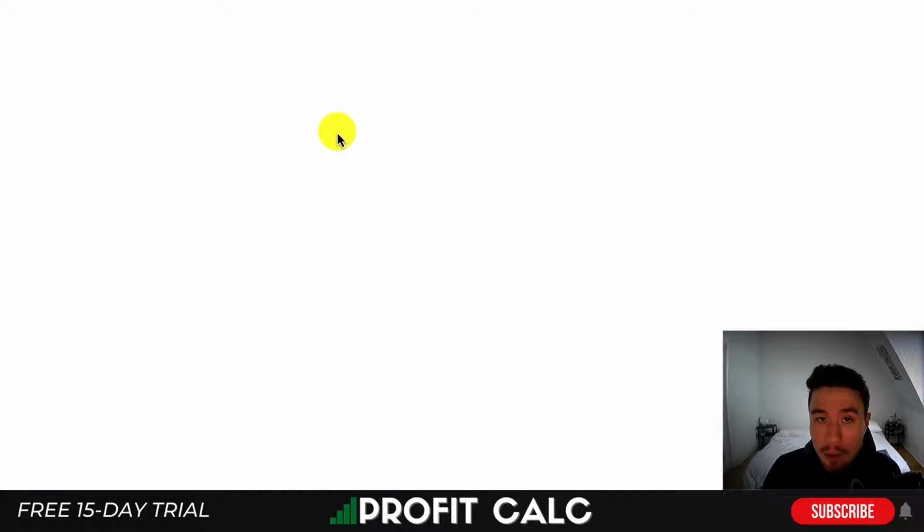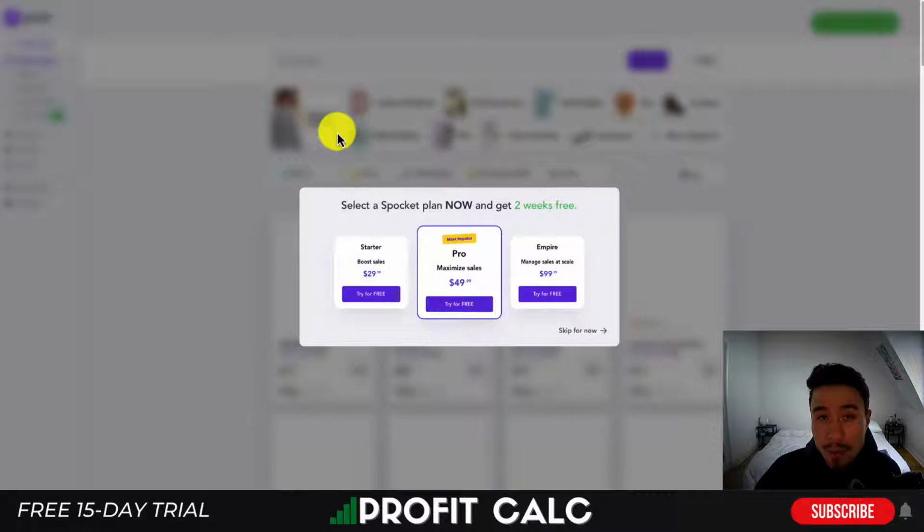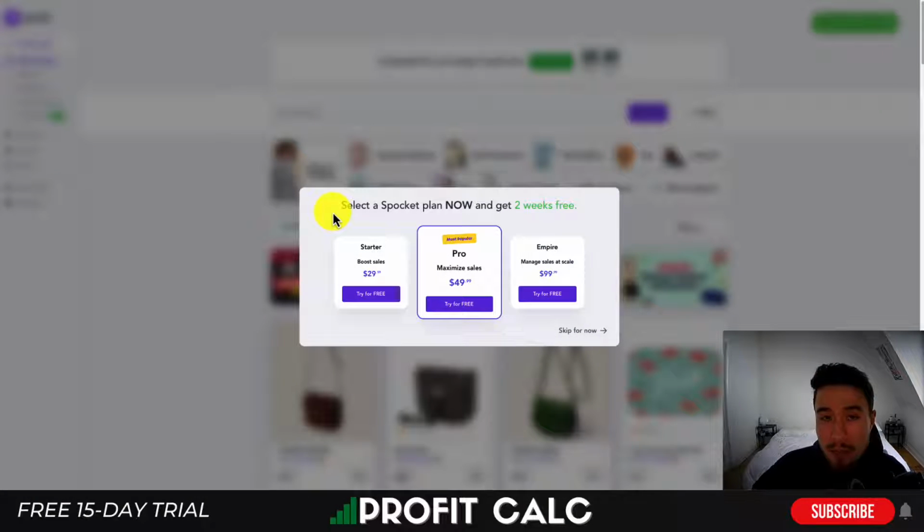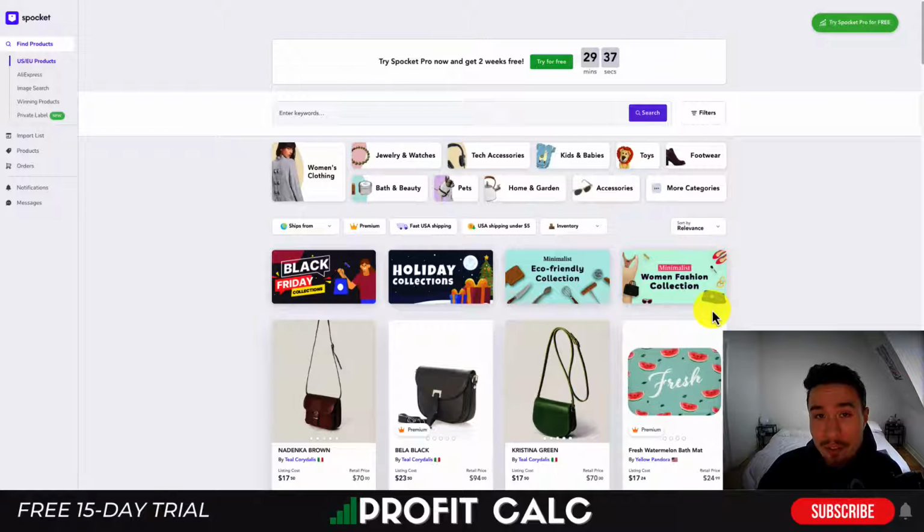If it is a paid app with no free plan, it's going to first ask you to accept a recurring charge. Or if there is a free plan, it's going to load the app here. This app, Pocket, is going to ask for a charge, but it's not necessary. If you want to skip it, you can hit skip for now, as there is a free plan available to try things out.